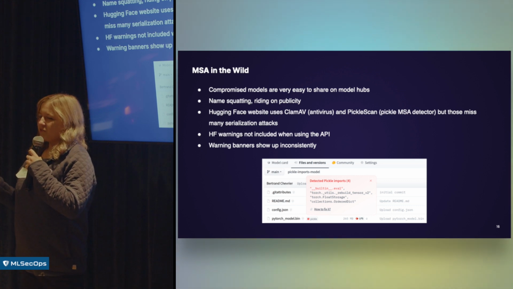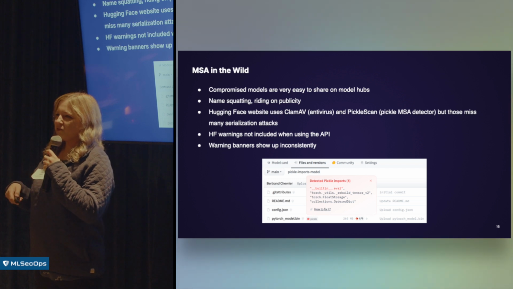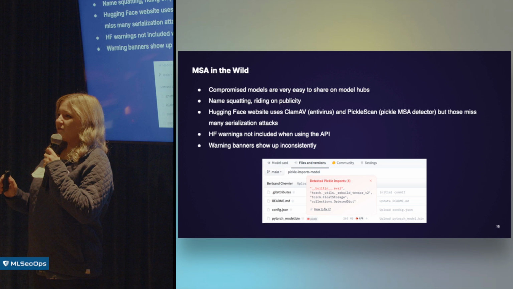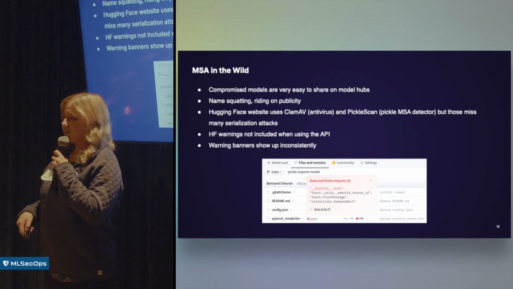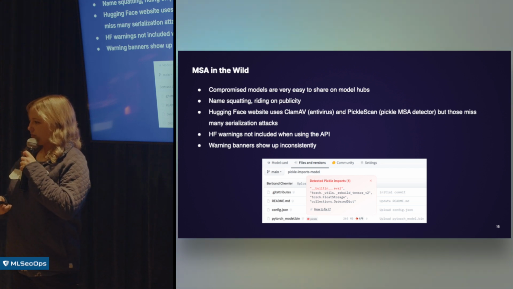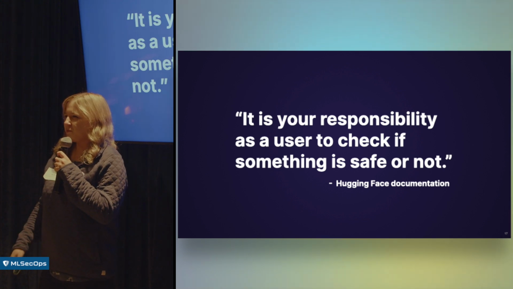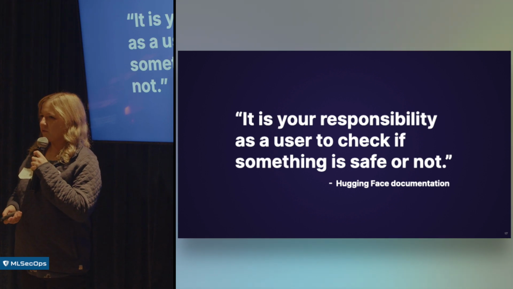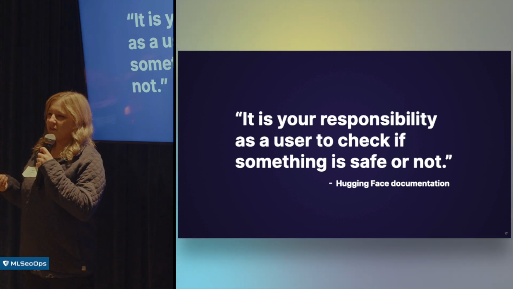We saw an especially suspicious one where it was name squatting on 23andMe, where it looked very convincingly like 23andMe, but it had some of these attacks in it. So yeah, Hugging Face misses some of these because it's out of scope for them to be policing everything that's on their site. It's very user-driven, so they say that it's your responsibility as a user to check whether things are safe.